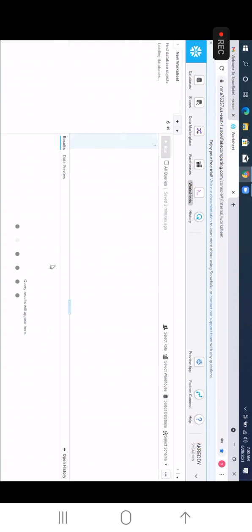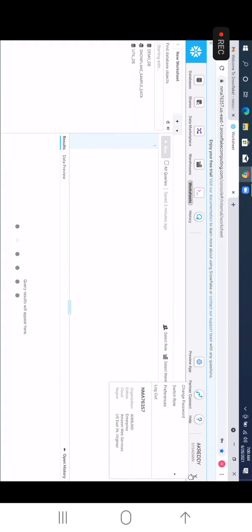So this is how the look and feel of the Snowflake screen is. As I said earlier, this is a system admin. By default, whenever we create a Snowflake account, it will be a system admin account. So this is also an interview question. The moment we create a Snowflake account, by default it will be a system admin account. Some people may ask this question straightaway.